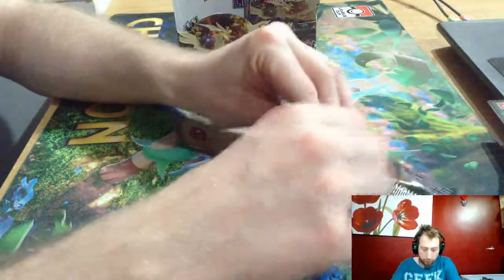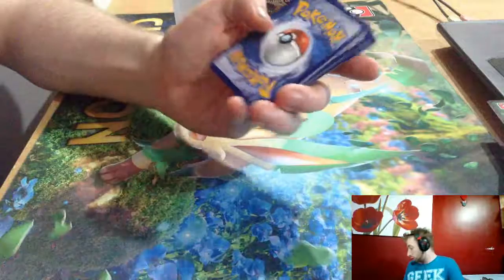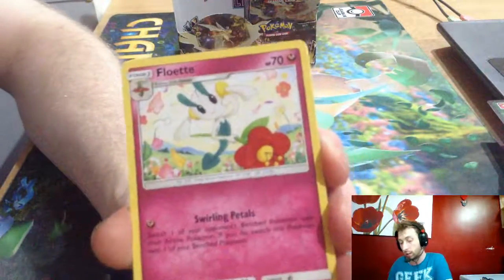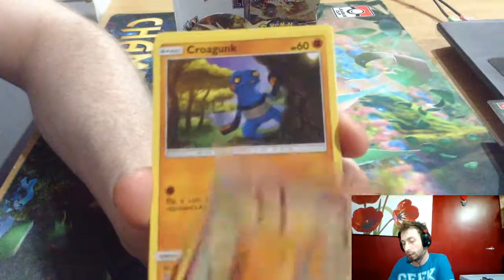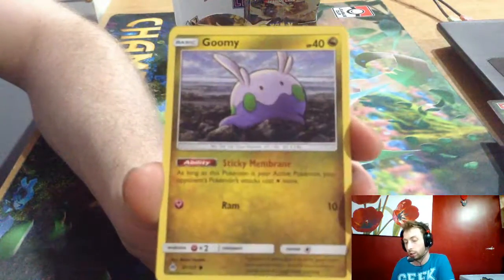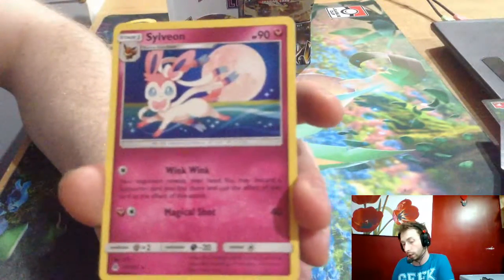As if. This box is definitely going back to where it came from. Psychic Energy, Lottie, Gogoat, Dedenne, Croagunk, Froakie, Cubone, Snover, Gumshoos, Malamar Reverse Artwork, and a Sylveon.